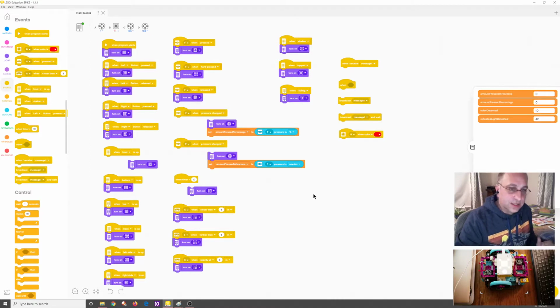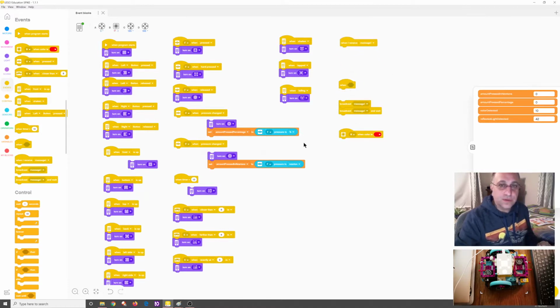All right, so let's start at the beginning, and I want to point out that all of the other ones, other than the two broadcasts in events, are starter blocks. You can see how there's a rounded area at the top of every single one of these. That means you can't put anything else above that. As an example, if I grab the "when I receive message," I can't stick something onto the top of it. I can put something underneath it, but I can't ever stick anything above it. It's a starter block. You can't have anything before it. There's no way to put it anywhere except above something. And so you can't have two of them in the same stack either.